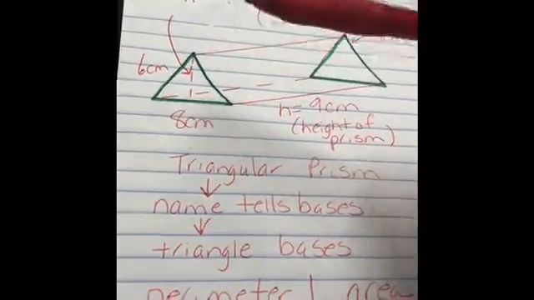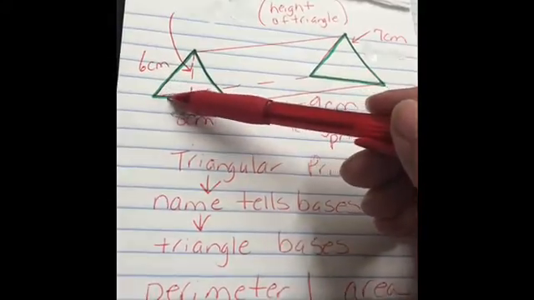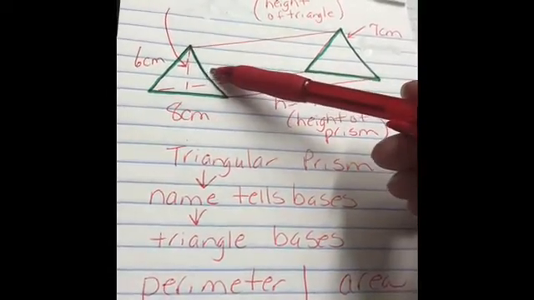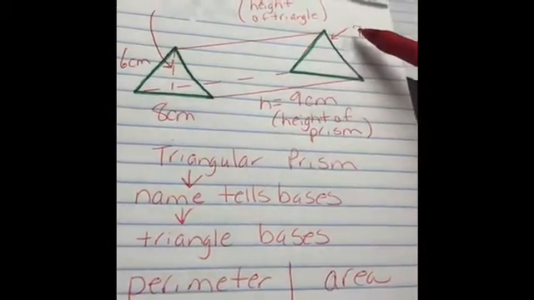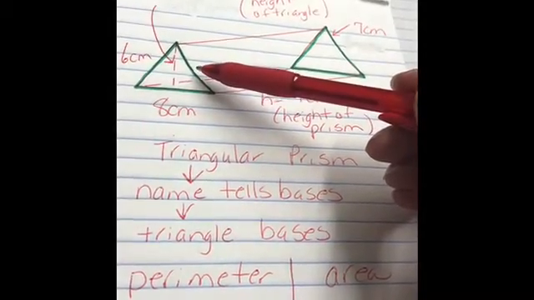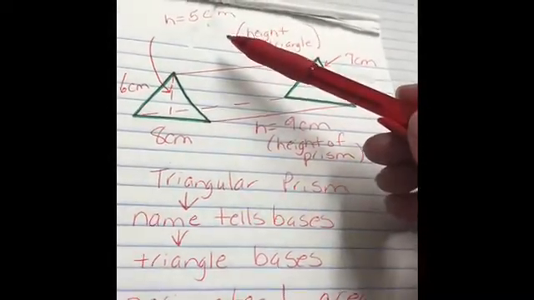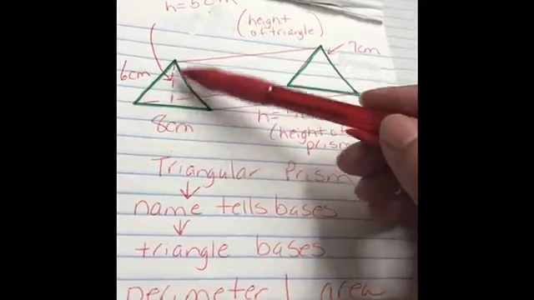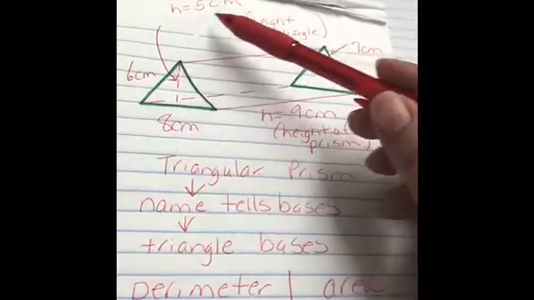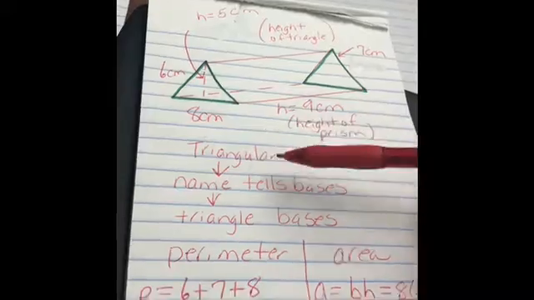So then in the triangles, they have to identify all the pieces. They have to say, well, this is a side, this is a base, and this is a side. And it doesn't tell you how big this side is, but it tells you how big this side is, and this side are the same because they're across from each other. And then you have these other two numbers that they usually get mixed up. H for the height of the triangle and H for the height of the prism. So they need to go in and label them first so they don't get confused about which is which. And then they do the same thing.